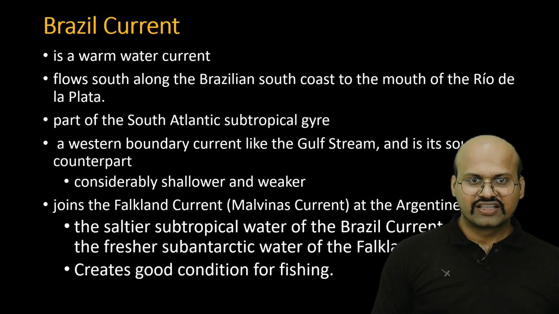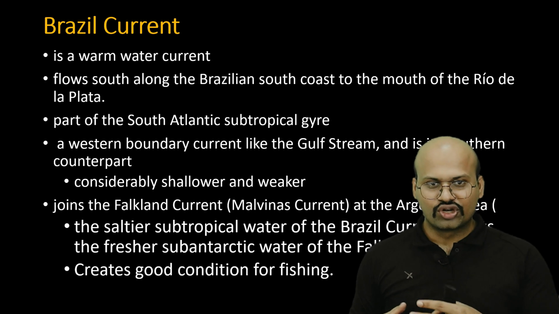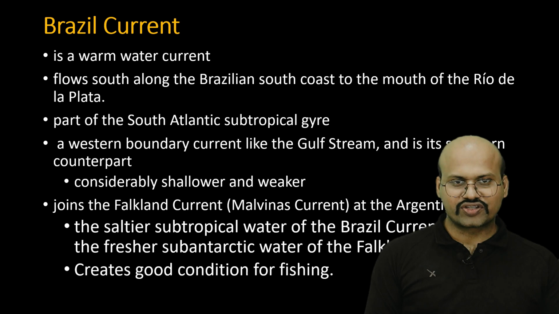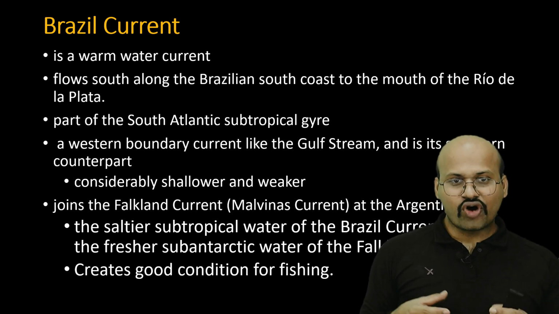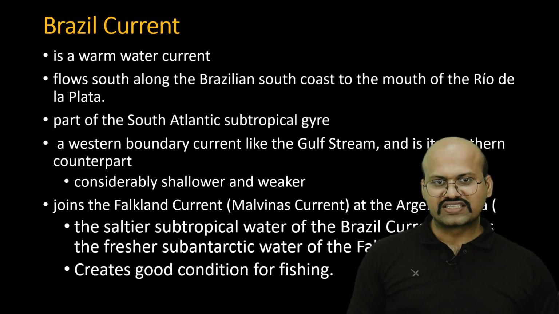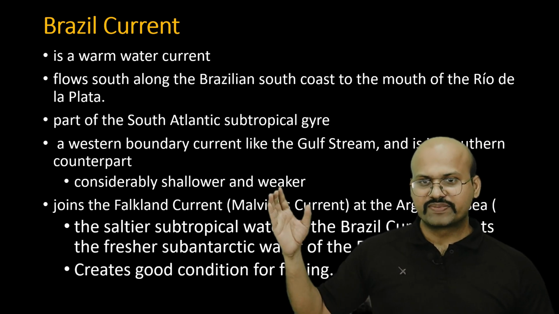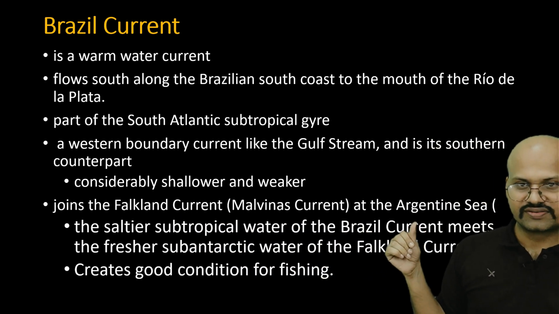The reason is that the Gulf Stream has higher supply of water because it gets water from both North Equatorial Current and South Equatorial Current. Remember, part of South Equatorial Current divides and moves in the northern direction. Secondly, the water which is heated in the Gulf of Mexico moves with a very high velocity out of the narrow Florida Strait. And that is why the Gulf Stream has higher velocity compared to all other currents in the world. This Brazilian current joins the Falkland currents at the Argentinian Sea.